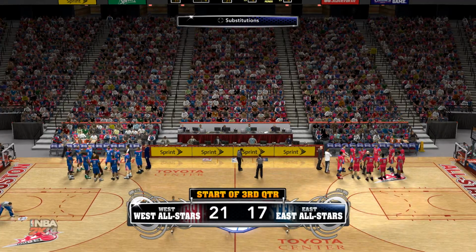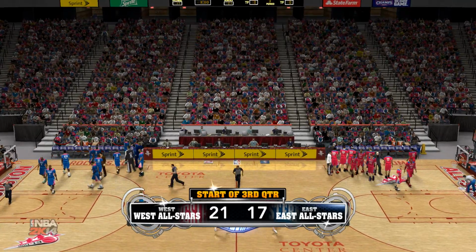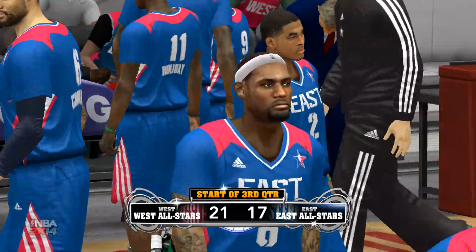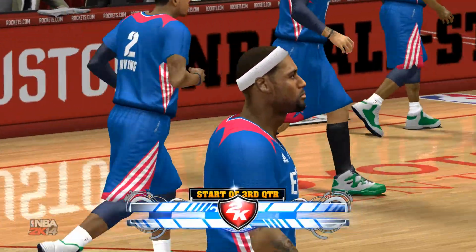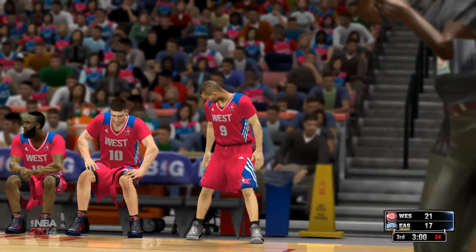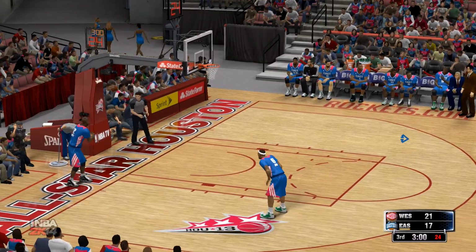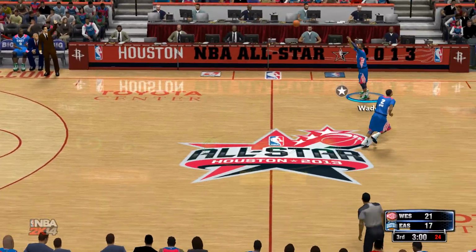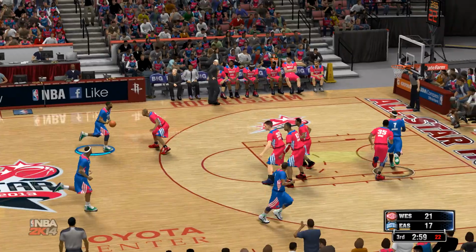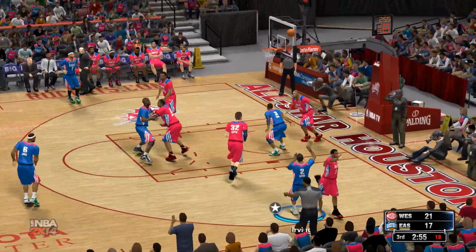Well, both sides have assessed what they need to do over the break in halftime. We'll see now if one can pull out a way here in the third. Look at Tony Parker. What a contribution. Yeah, he had a sensational first half, which was made, I think, even more significant given the amount of extra defensive help paid to him. Yeah, but for him, it's nothing out of the ordinary. I mean, we don't expect anything less. And I'll bet he continues to do the same kind of damage through the final two quarters.